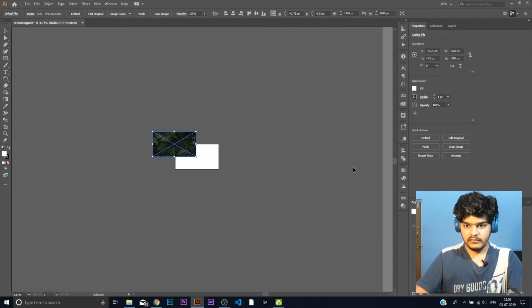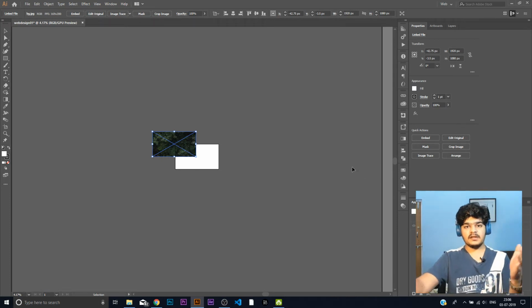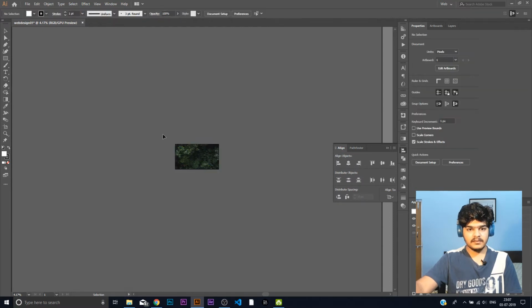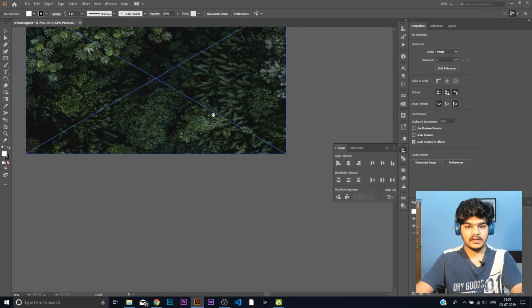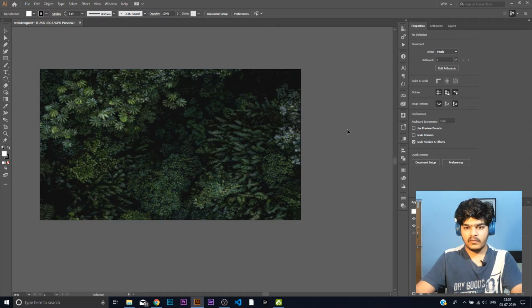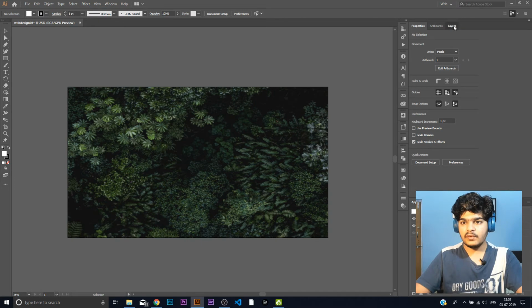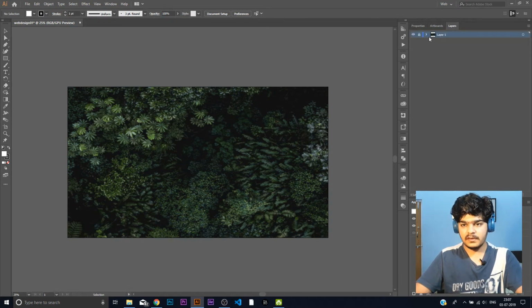So when we'll be developing this website in HTML and CSS, we are going to use cover as the fitting, as the size. So it may not look exactly the same right here when we'll be developing in the website, but right for now this much is pretty good. Now we are going to lock this image, at least, not the layer.